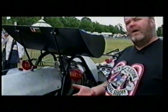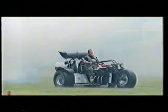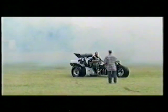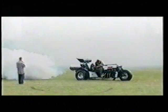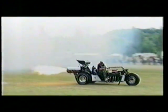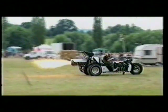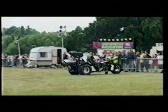Is he ever tempted to kick in the jet engine on the road and leave rival bikers eating his dust? It's not really practical to use the jet on the highway — there's so much heat that comes out of it, it's going to cause an accident with all that flame and vapour behind it. Being that it's got three wheels and it's quite heavy, it's not the sort of thing you can throw into a corner. It does handle very well, extremely well, but it's not the sort of thing you want to act like a hooligan with.